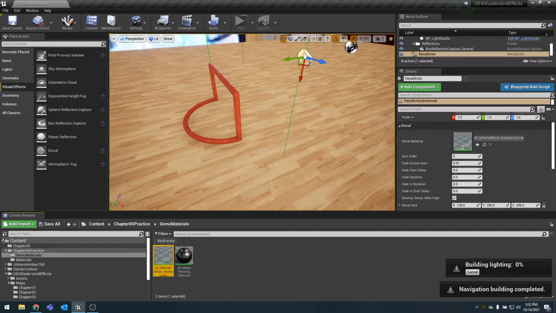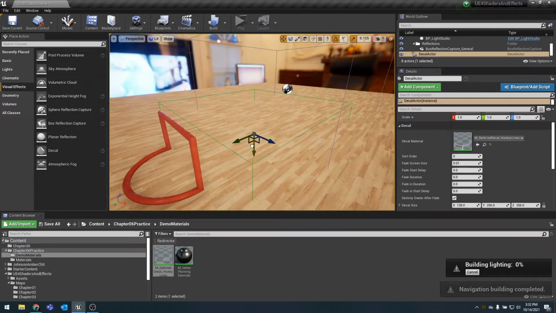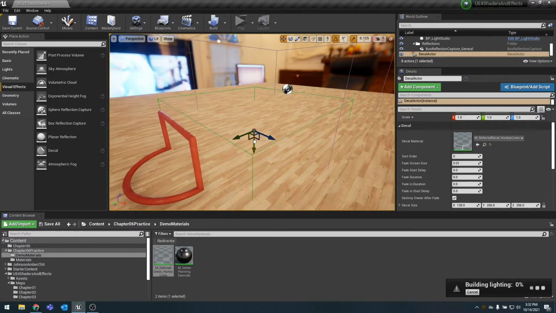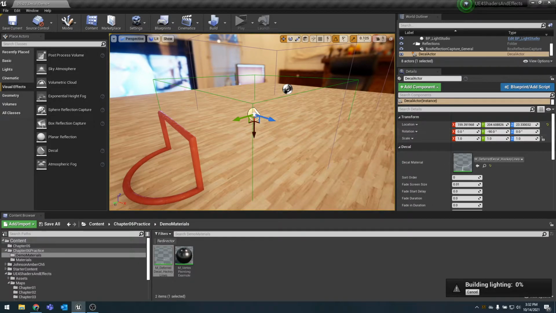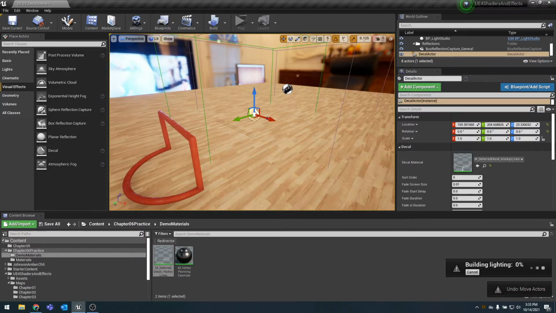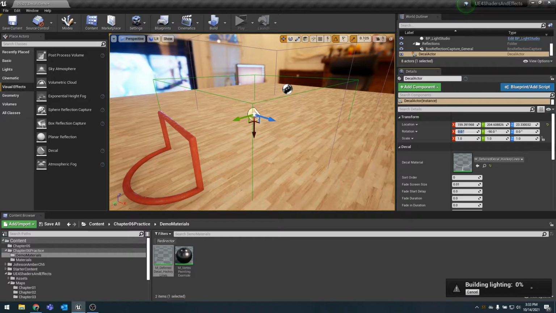And I think this one gets accidentally put in upside down, so I'm going to rotate this around too. Let's change the rotation from -90 to 0. Did I do it the wrong way? Let's try it the other way. Sometimes you've got to fiddle with this a little bit. Let's try 180.